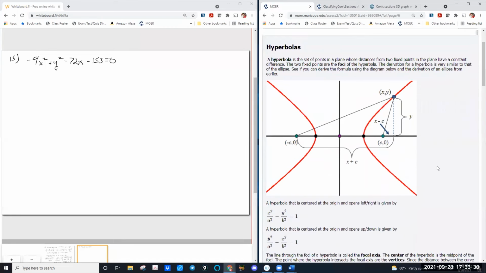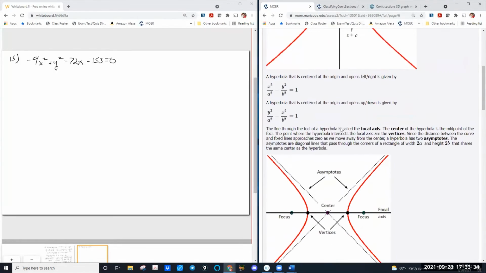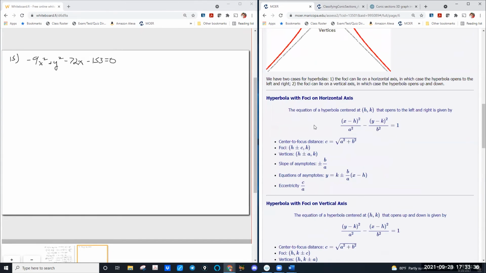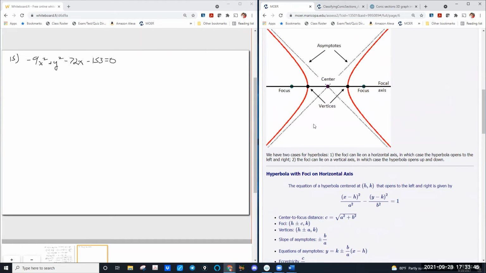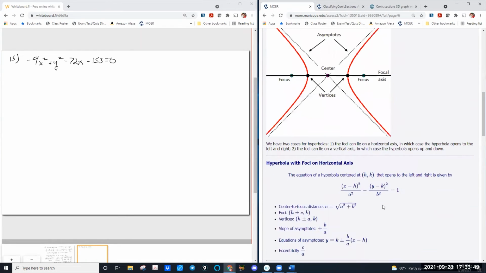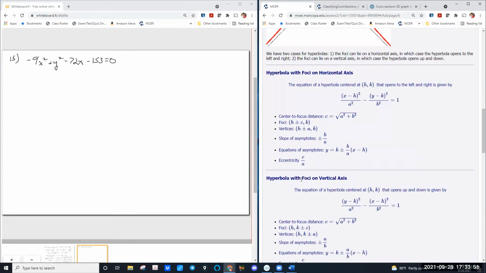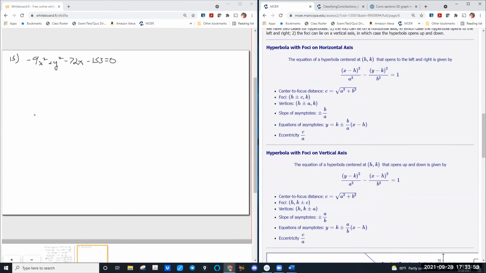There's two options for hyperbolas, opening left and right or opening up and down. All right, so how do we decide which one's which? Well, we go by which term is negative. If it has a horizontal axis, that means it opens left and right. It's if the y squared is negative. Vertical axis is if the x squared is negative, which is what it appears we have because we've got a negative x squared there, but we'll see because we're going to have some division.